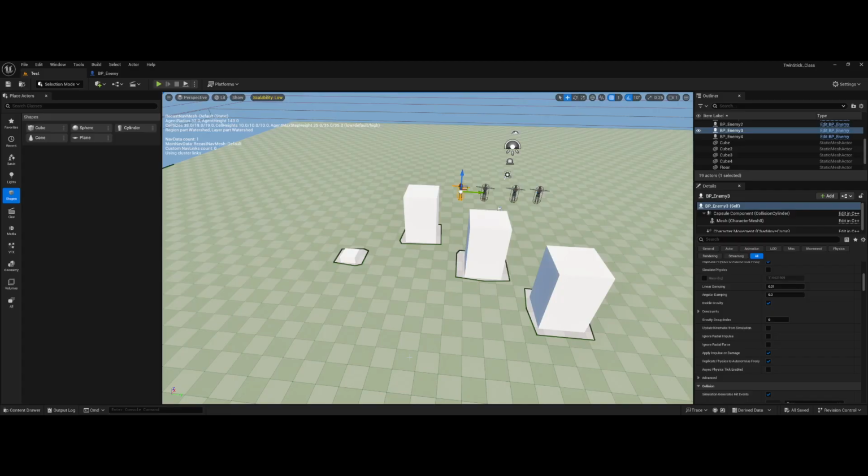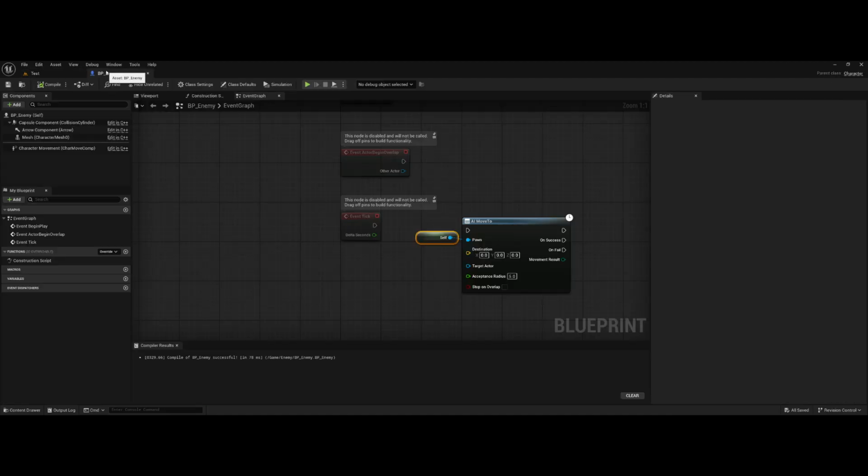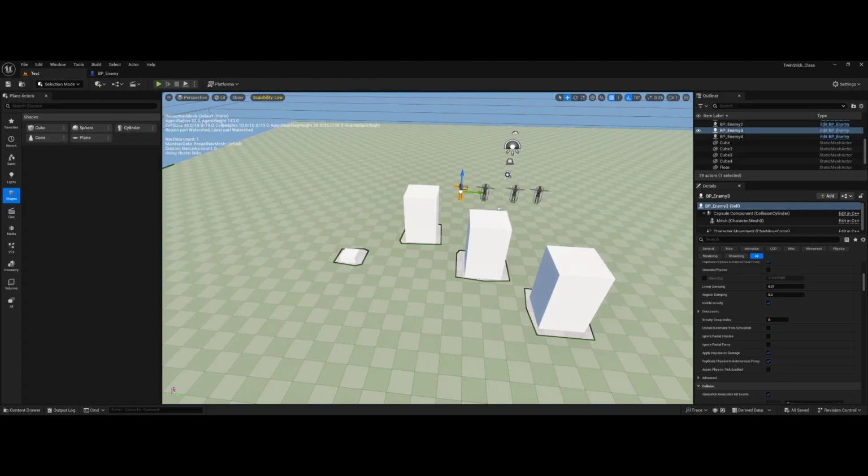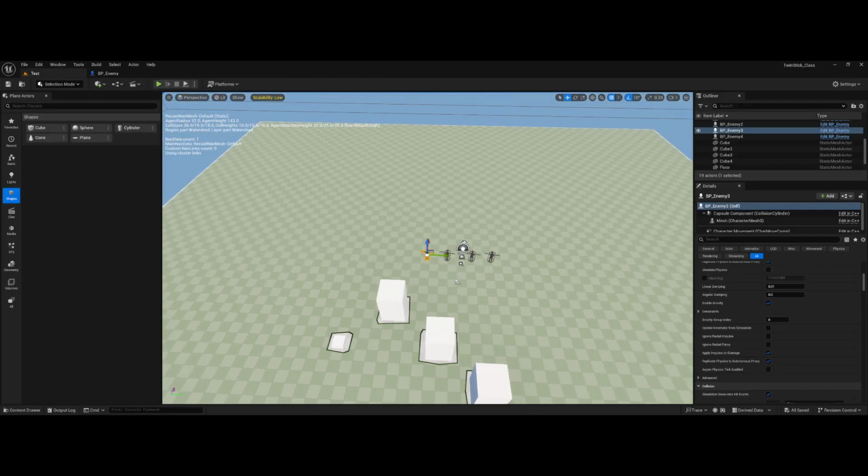Okay, so now we have the nav mesh down, which helps our AI know where they can move. And we know we're going to use this AI Move To function. We need to set up the logic for our AI to move. The way I want to set my AI up in my game is to have two states essentially. One of the states, the main state, is they're going to be chasing the player. So they're just going to find the player and run towards them. If they touch the player, our player dies.